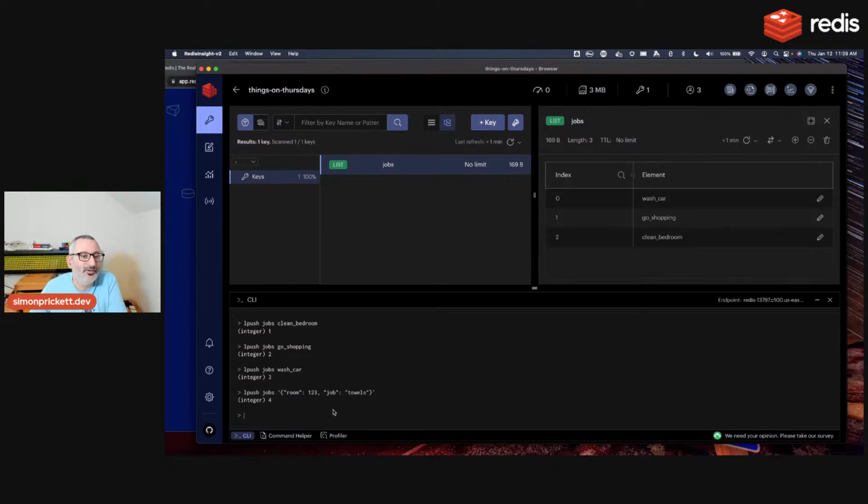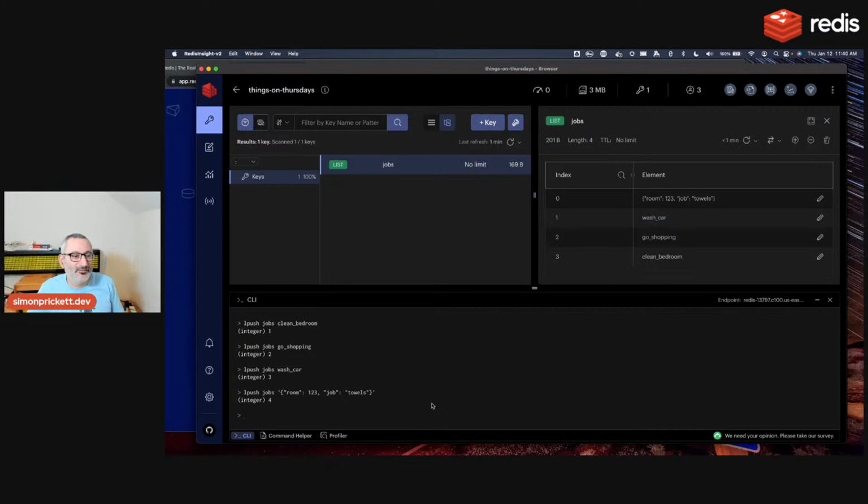So I've now put a string-encoded JSON thing into the list, and we could interpret that as saying, oh, room 123 in our hotel needs some more towels. And when we refresh this, you'll see that I've now got a string value, a string value, a string value, and a string value that has JSON in it. So again, it's on the application as to how to interpret these.